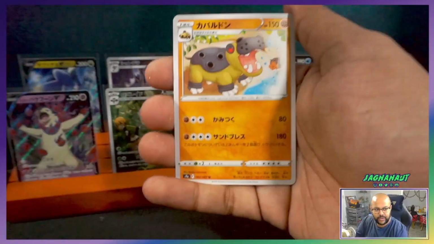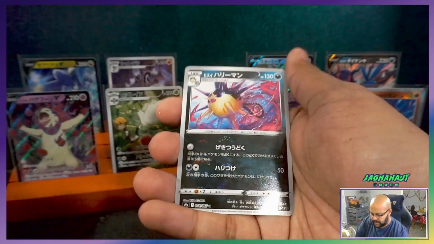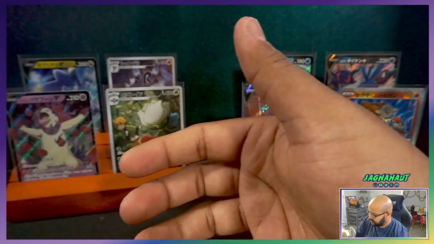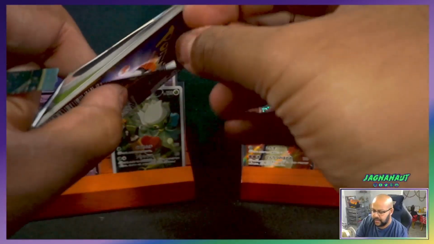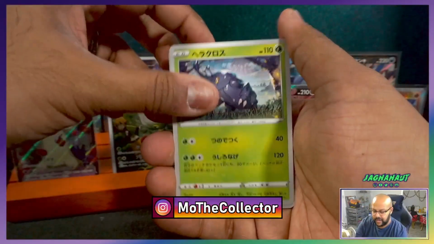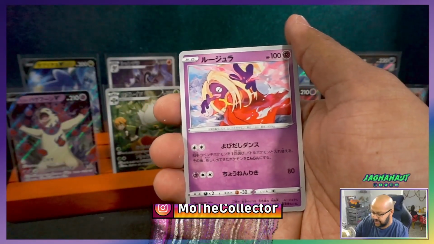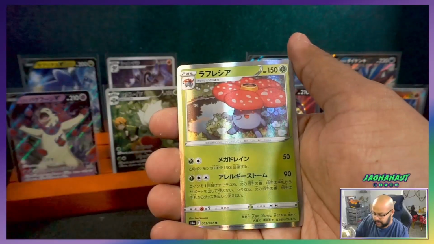Hordish. I think the only issue I ever have with Japanese cards is that I can never resell them. Pyroar! And then, ooh, Overqwil. If I try to resell them, I have to resell them online, but none of my local game shops buy Japanese cards because they have nothing to do with them. Again, they're not really playable. You can use them as fillers for your deck if you need to, but you can't use them in competition, I don't think. Overqwil.